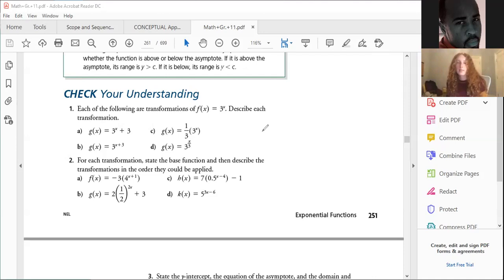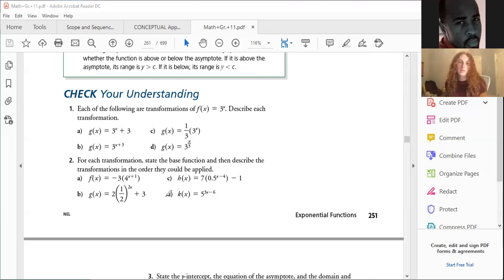Look at the problem, Sophie. It's x over 3. It's 3 to the power x over 3. Yep. Can I interpret that the same way as 3 to the power of 1 over 3 times x? Yep. So it's a horizontal compression of 1 over 3. That is correct. So I was right. I believe so. Cool.